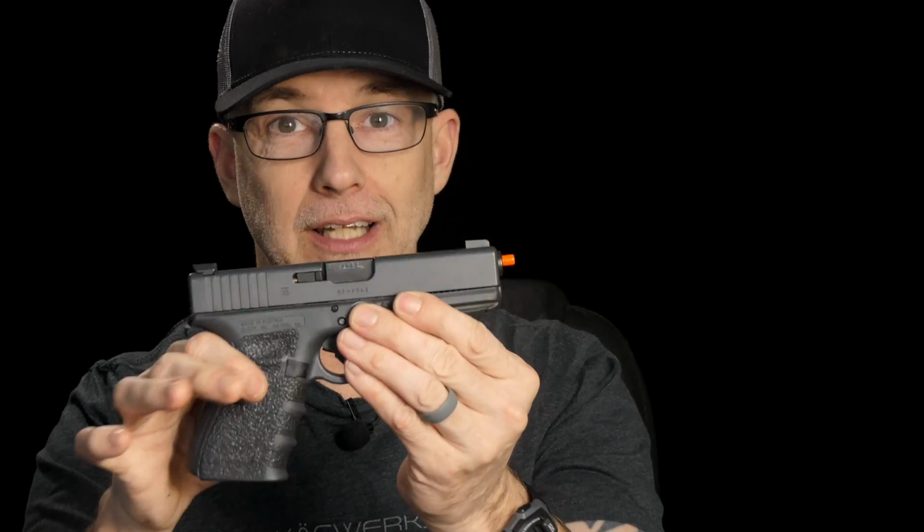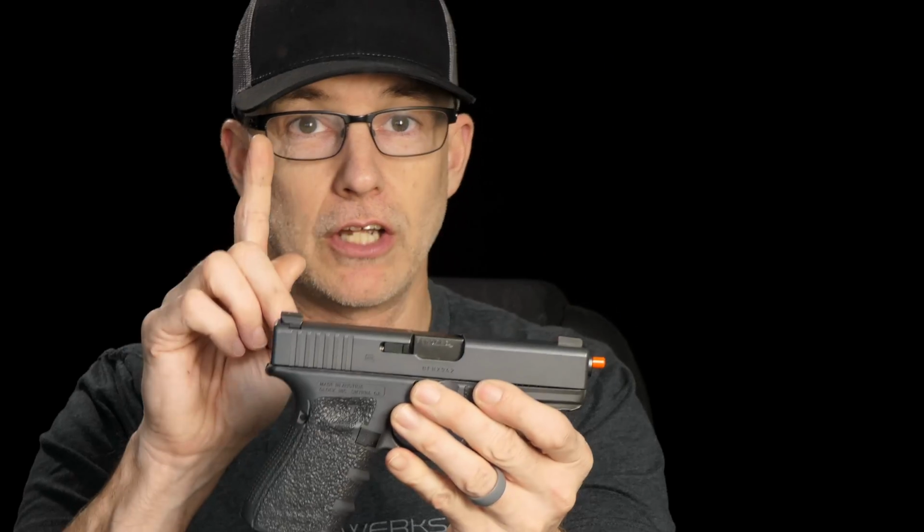There's a couple things that I really like about this, and first of all, let me tell you, for my 1911, which I didn't bring down, I actually have a big yellow BarrelBlok for my Kimber. It's basically a 45 caliber BarrelBlok. It's yellow, and you have to disassemble the pistol, insert it into the barrel, and reassemble it. And it's great because it has this yellow tip hanging out the end, verifying that the gun is safe, and it's impossible to load a cartridge. Problem with that one is you have to disassemble and reassemble the gun each time.